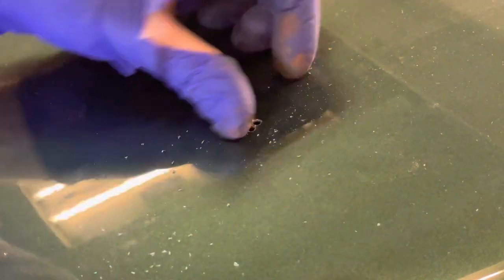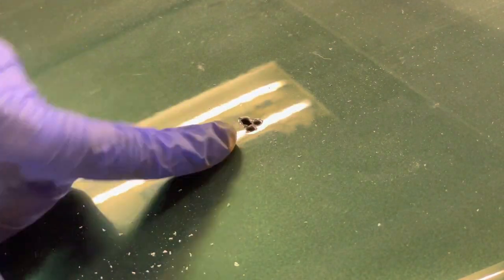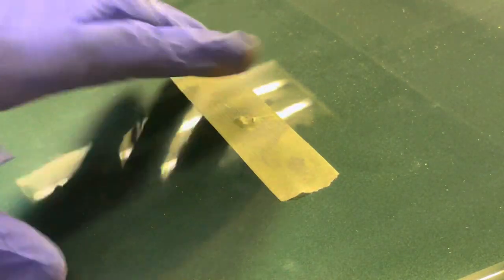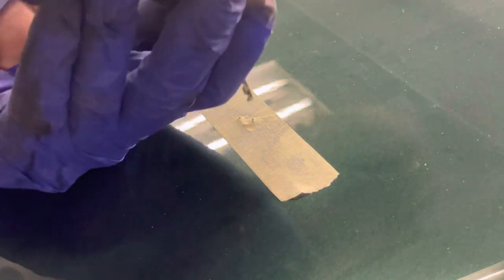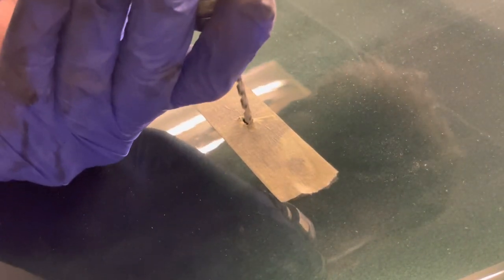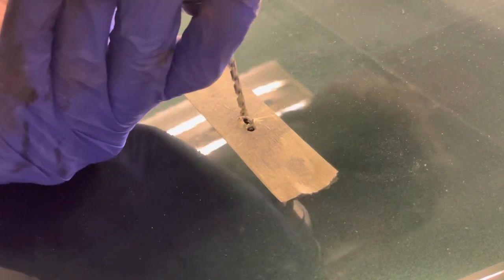So, ideally you want to pierce the first hole through from the underside, and then I'll actually go to the other side and drill through this way. I'm also going to lay some tape to try and stop it from getting further damaged, if possible. Alright, so push through where I've got the holes already. Work out where I want to be.